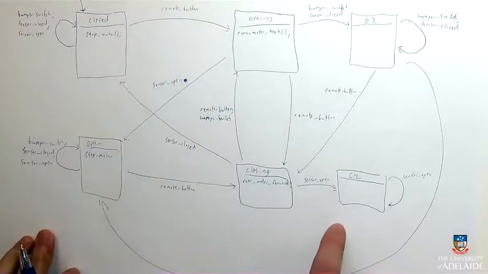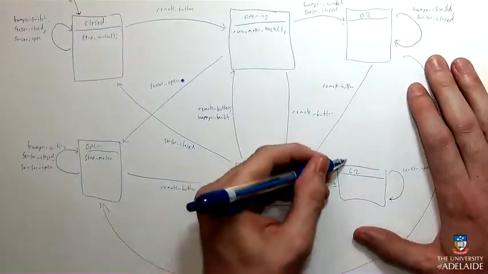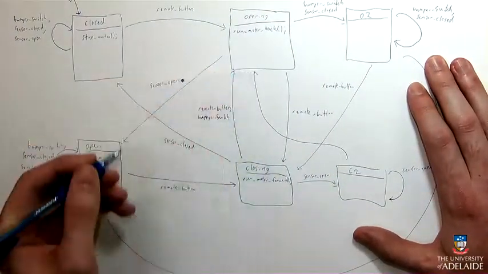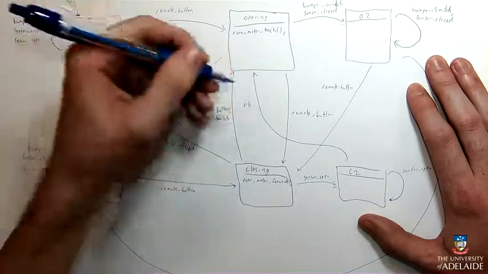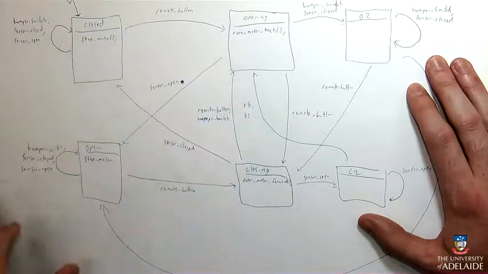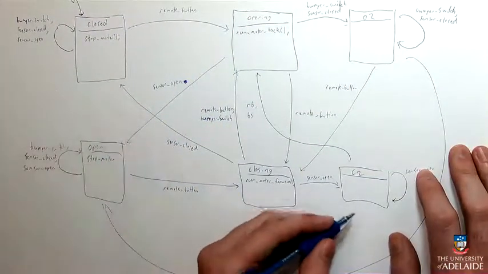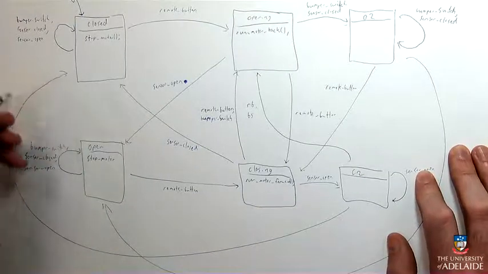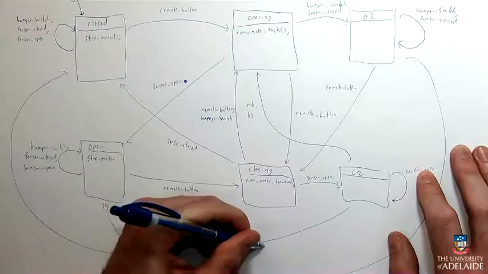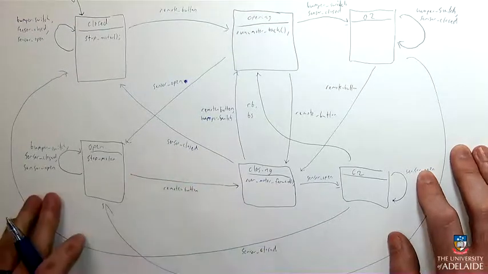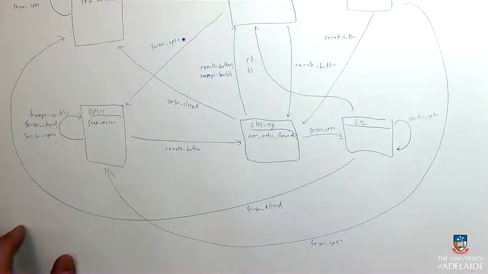Okay, and then again we have to duplicate all of the outbound transitions here. And again, I should have just shortened these even more. So remote button and bumper switch, and we also have sensor closed. Wouldn't it be easier to do like you were doing in the previous example where you go from open to that open dummy state?